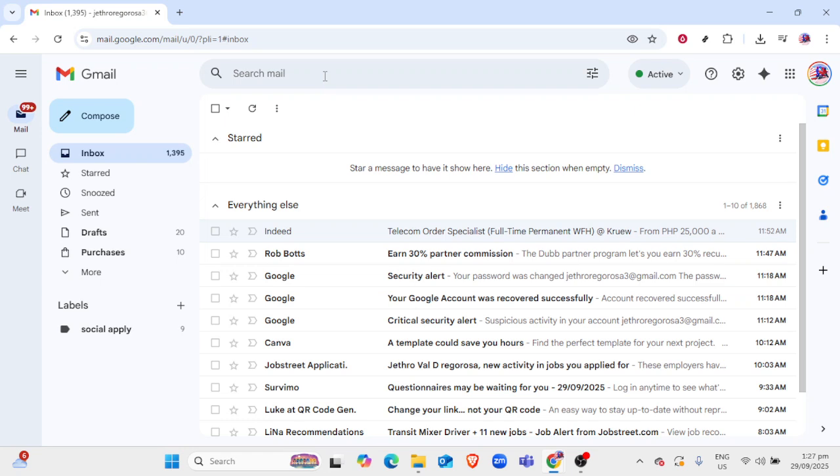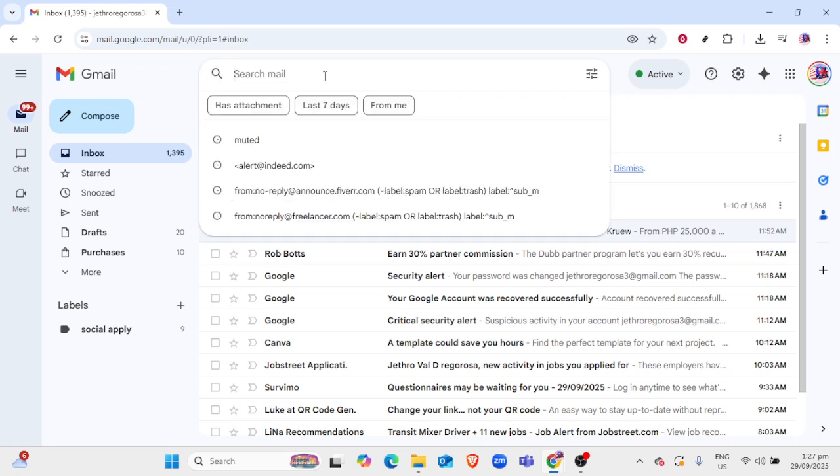At the top of your inbox, you'll find a search bar. This is where you can input various commands and labels to sift through your emails efficiently. For muted emails, simply type "is:muted" into the search bar and hit enter. This command tells Gmail to pull up all the emails that you've chosen to mute in the past. Once you execute this search, the list of results presented will only consist of your muted conversations.